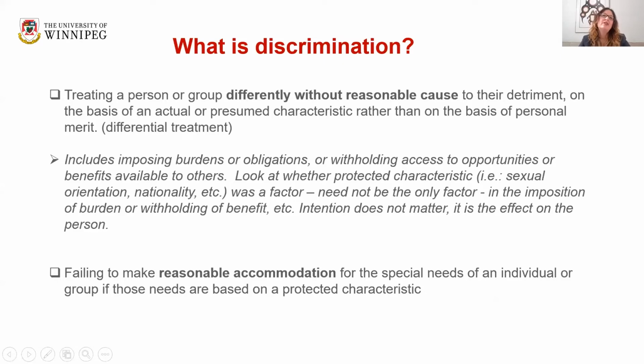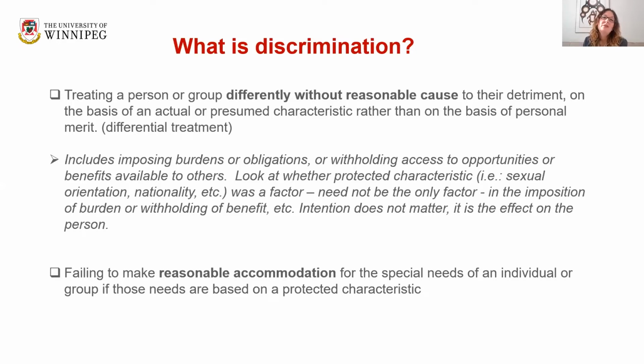So as I mentioned, the policy is an anti-discrimination and anti-harassment policy. And so discrimination is a legal term that comes from the Human Rights Code. And there's really two kinds of discrimination. One is what we call differential treatment, which is treating someone differently without reasonable cause on the basis of an actual or presumed characteristic, or there's failing to make reasonable accommodation.